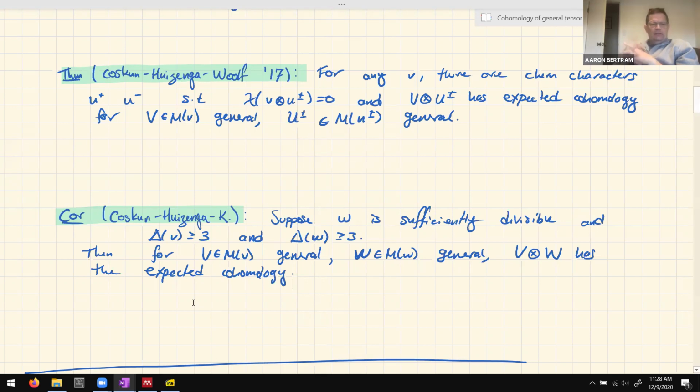So I didn't understand the U plus minus in the previous theorem. Is that...? Yeah, so these are just specific Chern characters. It's like examples of Chern characters for which we have the expected cohomology. Are they independent or something? They describe like the 2 different edges of the effective cone somehow. Yeah. Got it. So if we get there later in the talk, they'll show up again, and the fact that there's 2 of them and that they are independent will be significant.